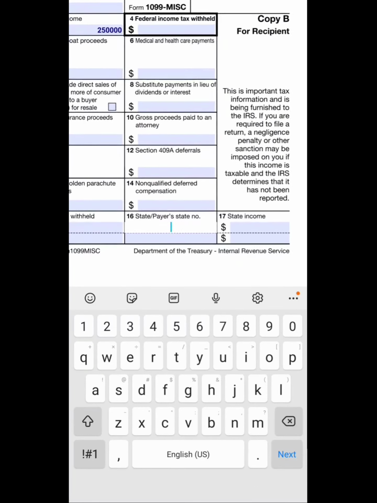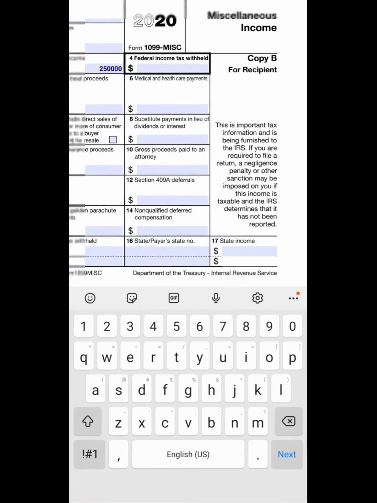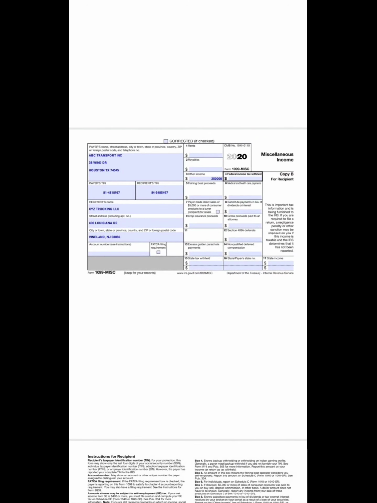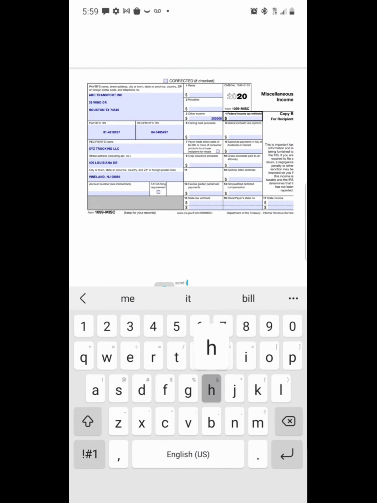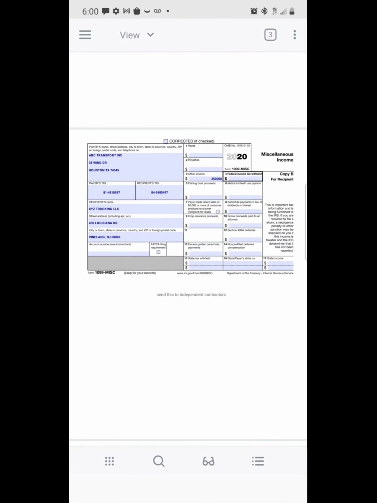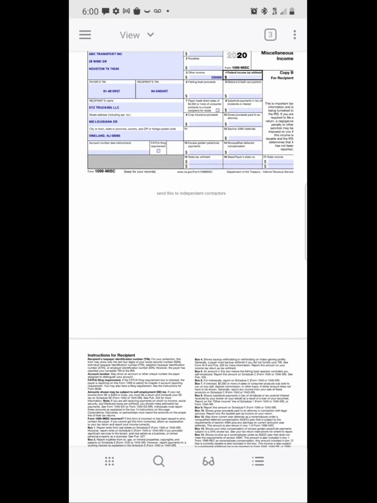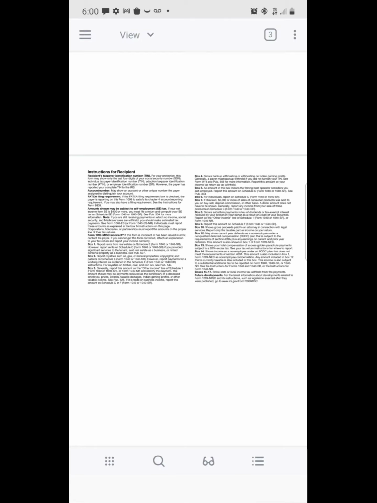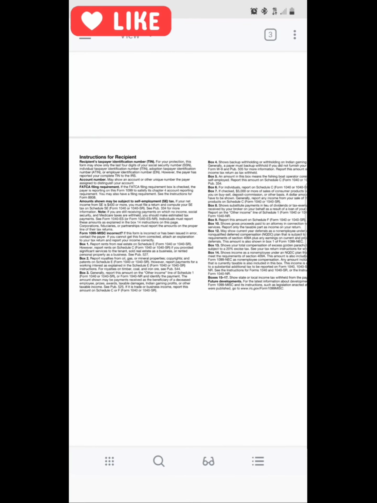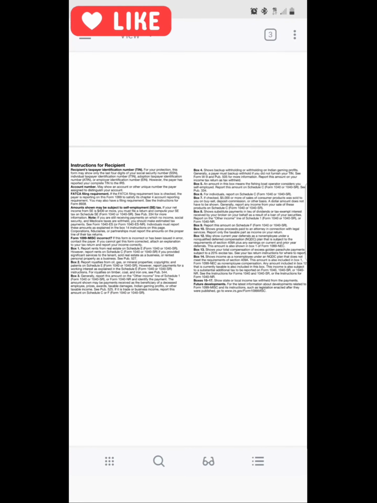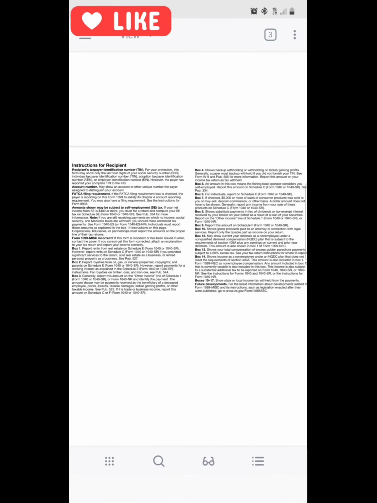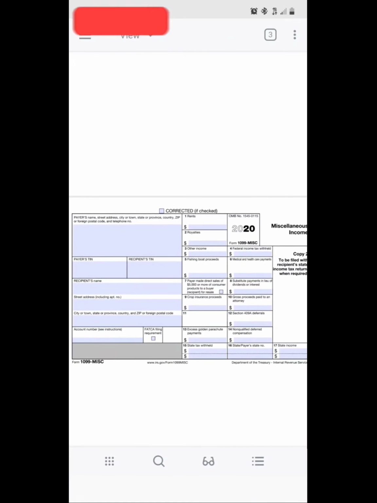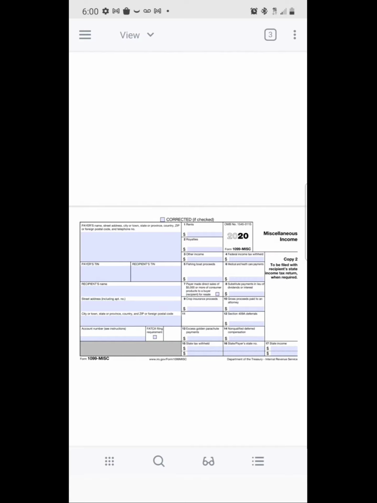So in this case, as a truck driver, 1099, we don't have to fill up any of the other information. And the same information that you fill up in this form, you have to fill up on the other forms that are attached to pages 4 and 5, and you can read those details. Whatever I told you is simply the same thing over there. And if I miss anything, you can read that.